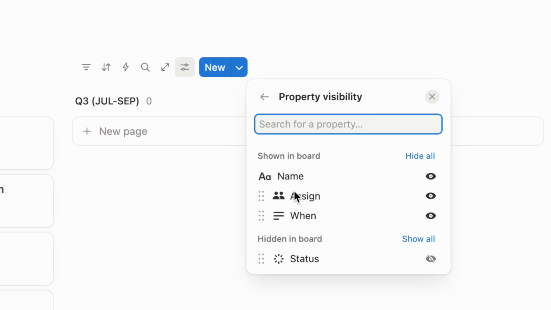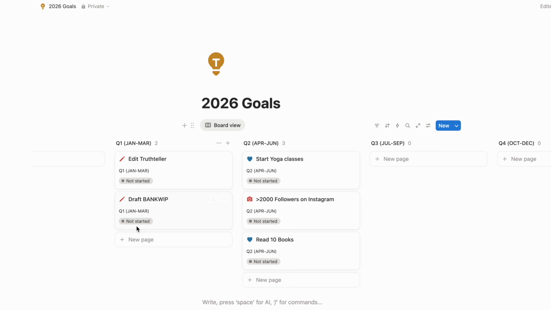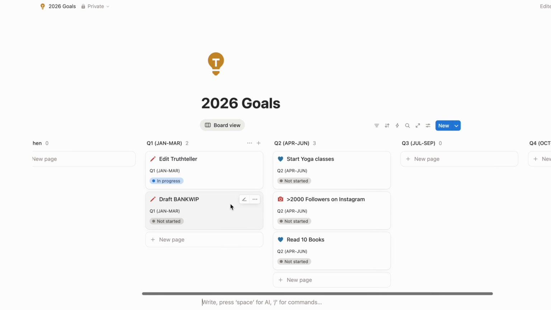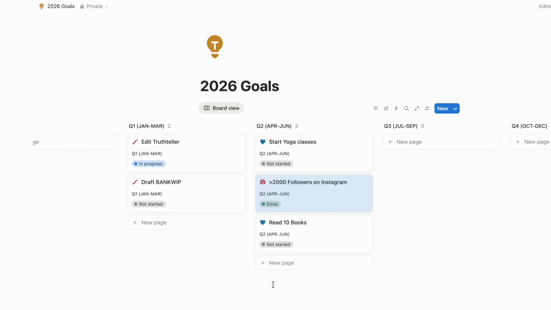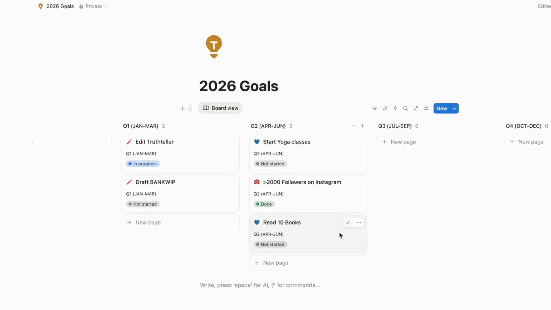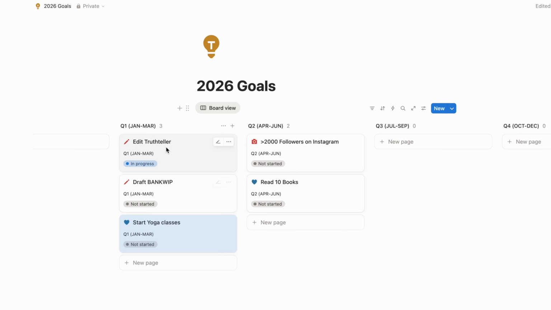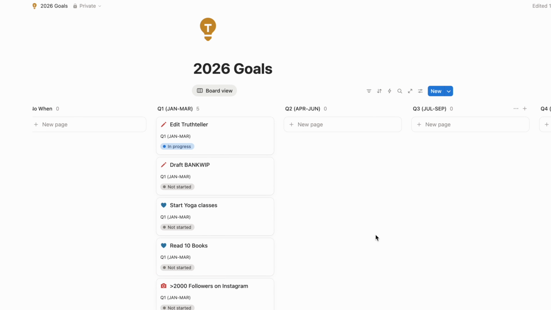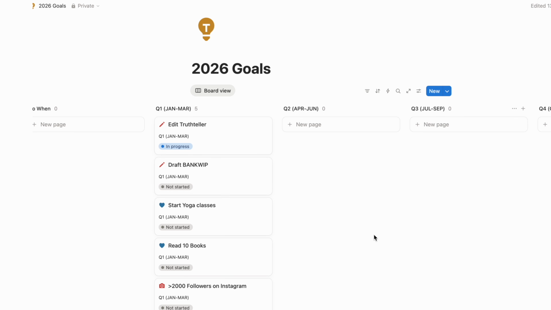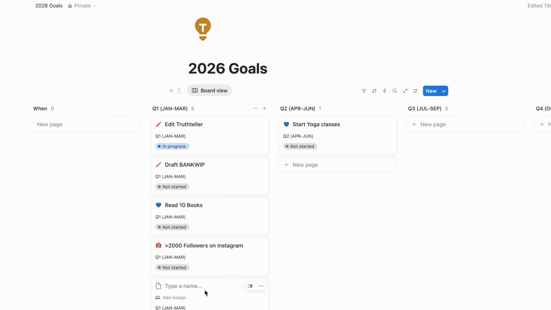Here, I'm also adding the status property, and I want to ensure that these are visible, because when I look at those goals without the check mark, I want to make sure that I know exactly what has started, what goals are still in progress, and which ones are complete. This is pretty much irrelevant in the first alternative you saw here, because you have the checkboxes in themselves to show you what the progress of that goal looks like. But here I think it's pretty important to enable the status property in your table view.